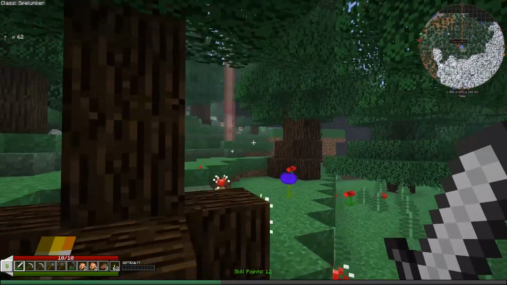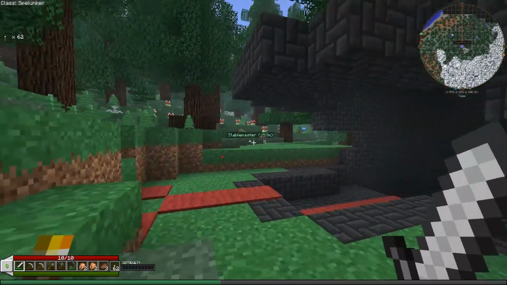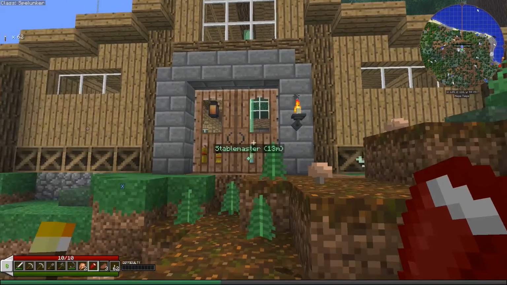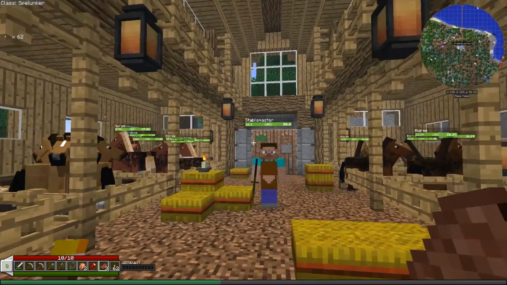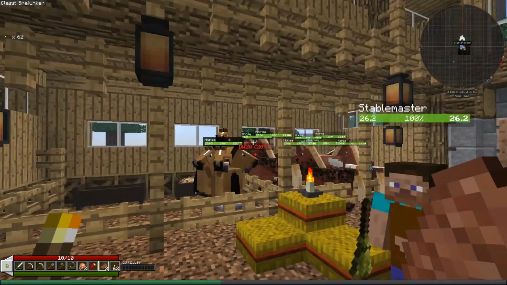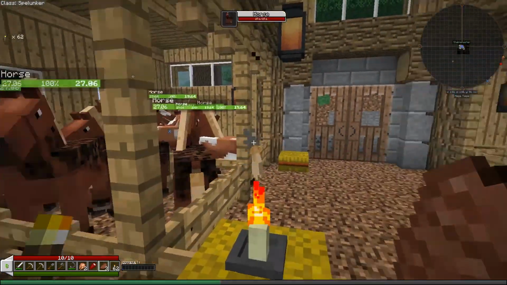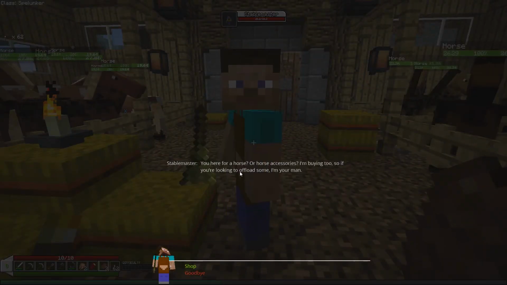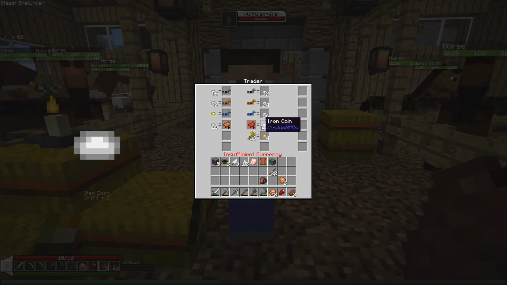Alright, next thing we're going to do is head off this way to the Stable Master. So about 400 blocks away. So I'll catch up with you once we get there. Alright, so here we are at the stable. I want to show you guys this real quick. This is one of the NPCs that have been made for the mod pack. You can check this out. Like, we've got the troughs over here for all these horses. This little guy over here, he's actually one of the NPCs you can trade with. So just ask if you're here for horse or horse accessories, and then he'll buy from you as well.